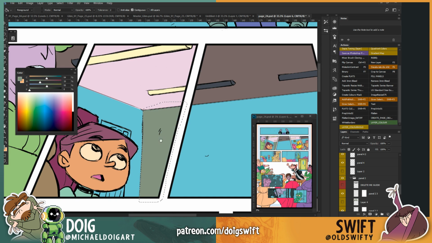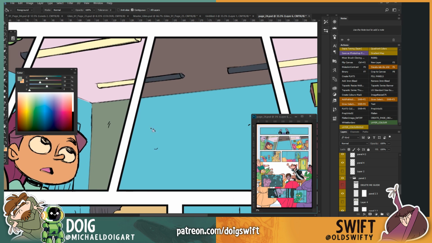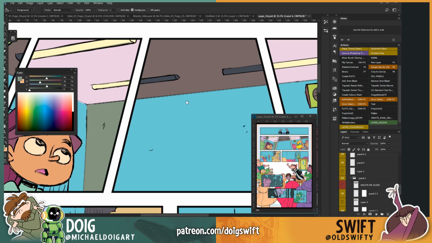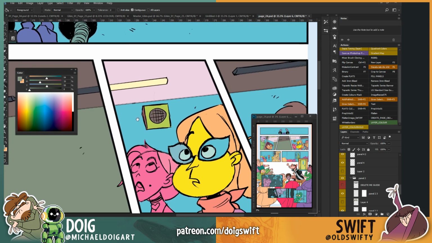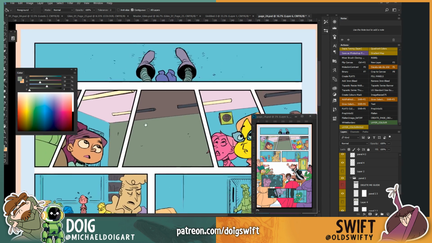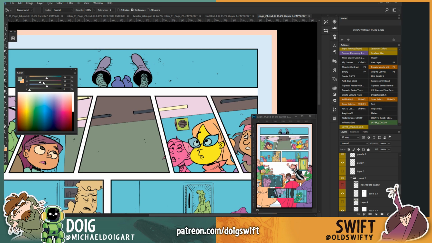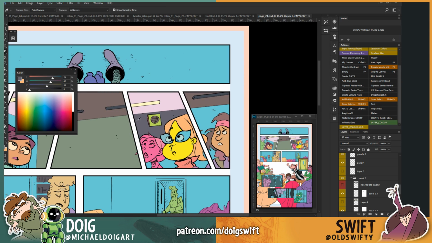I think if I were to get a Cintiq, I'd probably be more inclined to get a tiny one like that. How come? I don't know. I'm not sure I would enjoy working at something as big as that. I love my big Cintiq. I know you do. I love it.